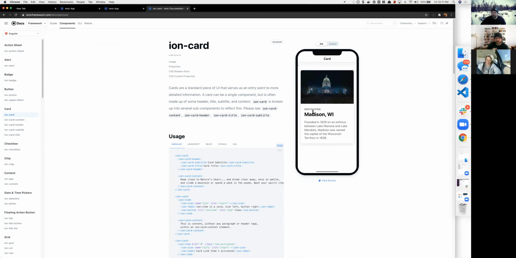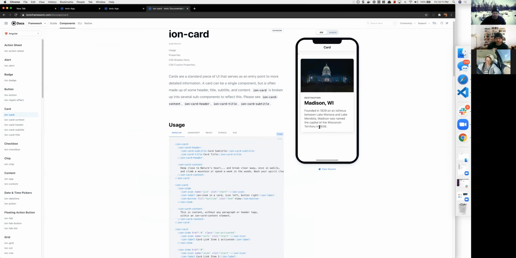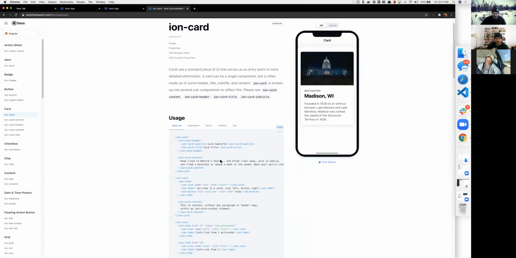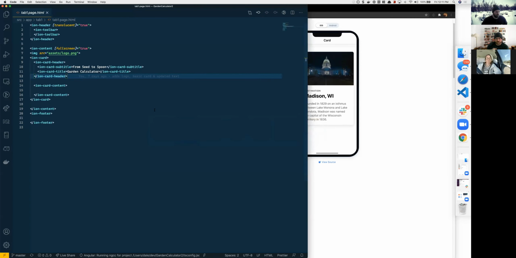This is basically what we want it to look like, except without an image. So this bit of text is basically what we're going for. If I look down here, I can see the card content is supposed to go inside of one of these blocks. So I'm going to copy this, bring it over. And now inside of, oh, we already have a card content block, so that's good. I'm just going to overwrite what we had there.